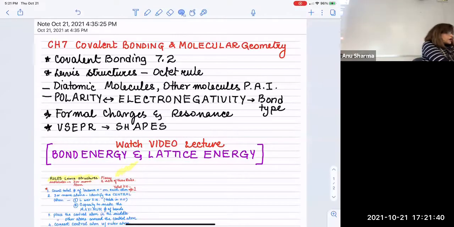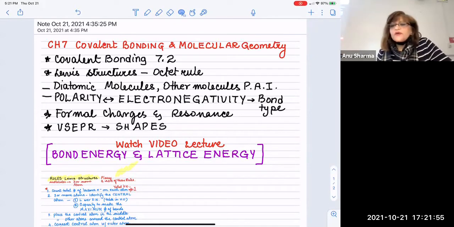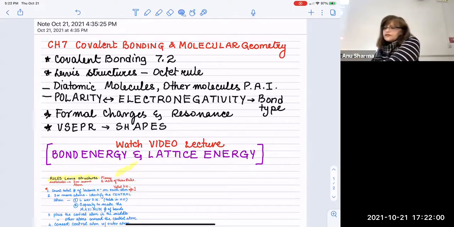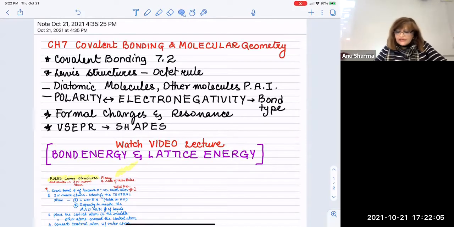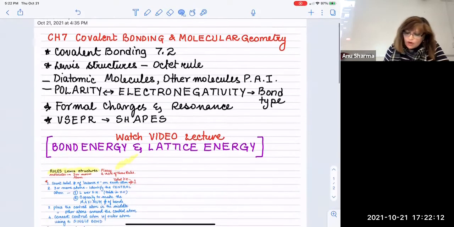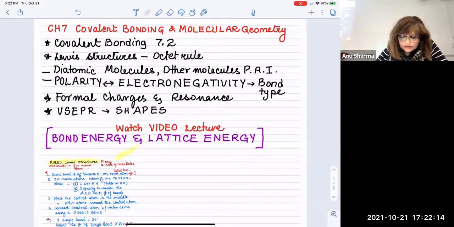All right, so when we talk about bonding, one of the bondings is covalent bonding, and that covalent bonding is by the sharing of electrons. Normally covalent bonds are formed with the non-metals, and we see here that the driving force generally is the octet rule. The octet rule is when every atom wants to be like the nearest noble gas, or wants to get 8 electrons in the last shell.